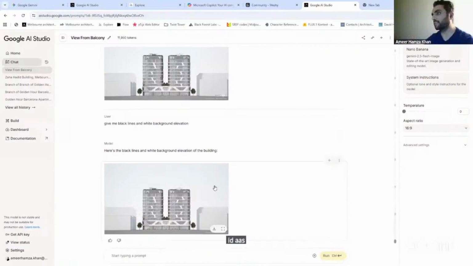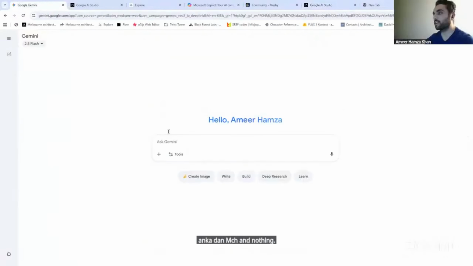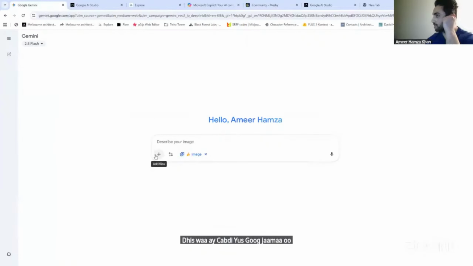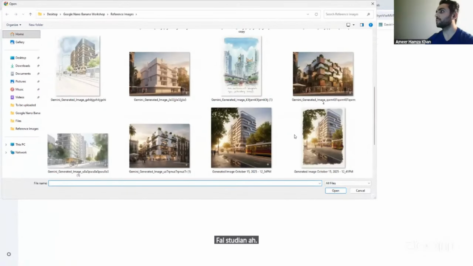Oh yeah, I think it didn't do much. I think it just spent a minute and did nothing. So sometimes it does that. That is why I'll use Google Gemini for the rest, because it gives faster results. I've felt that AI Studio is sometimes slower. So I have this image.